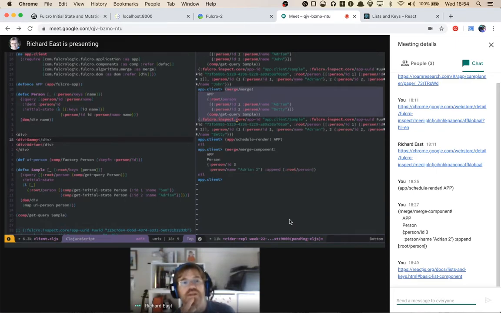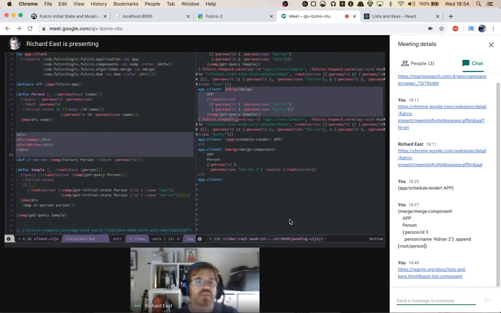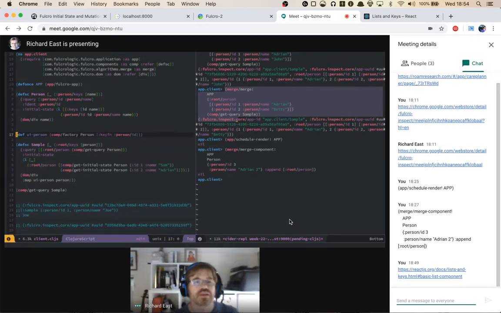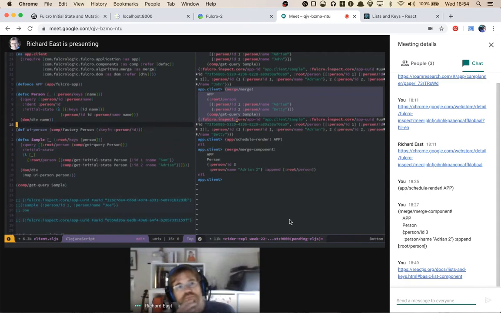I don't know if there are rendering differences between Fulcro and React in that way, because when you do merge component in Fulcro, it gives you a very specific part of that tree as well. So you could skip a lot of that tree and just focus on that component, and then you could check the unique keys and see what's changed and then change that.